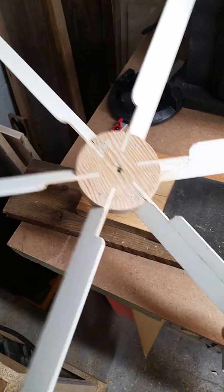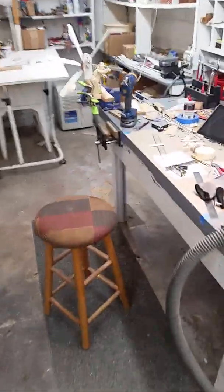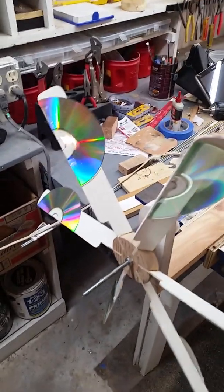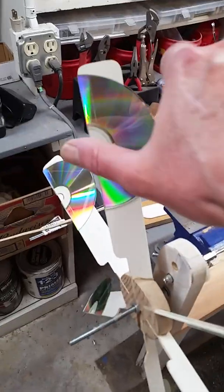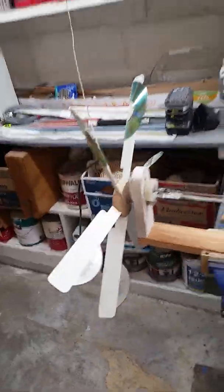You can see here — to make it fit, I trimmed it down and they work fine. The only problem is that because of their thickness, I think that affects the amount of power behind it. What I did was — over here, this is my whirligig for the organ grinder — but it still didn't have as much power as I wanted for the breeze. So as an experiment, I glued and taped on old CD blanks. Just that little bit, adding to the width of the blade, made it that much more powerful.